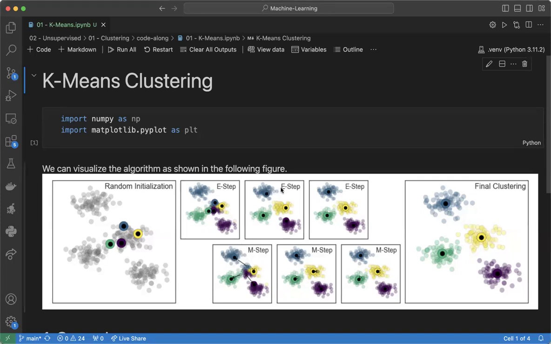You once again do the expectation step, assigning the color of each of the samples to the nearest centroid. You can see that some samples actually change colors. And then you repeat M again and repeat E again, M again. When do you stop? You stop when no samples change their associated cluster. Then you say that this is completed, and you can say that any samples associated with this centroid belong to this cluster. So this is the idea of k-means clustering.